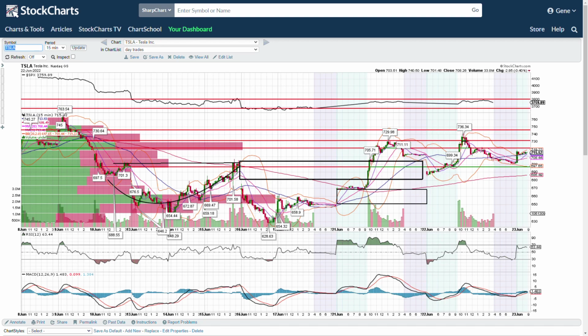So we pushed here right into resistance. Put in a tower top here on the 15 and pulled back. So 736.34 was just about our high. I can see some wicks where we went a little higher. Got some decent trades out of this yesterday. Some nice moves. You can see where we retested, took this support level out. You can see a wick where it came down and retested that level and then pushed back up.